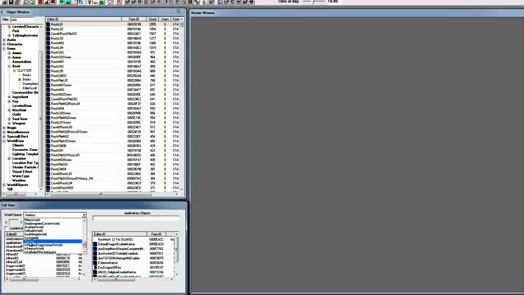They can be anything from the exterior of the world, which is Tamriel, to, say, a cave interior, which is technically an exterior. That's used for a lot of different things, and also some of the other, more isolated sections of the game. A lot of people use a different world space for various reasons. It gives them a lot more freedom than just using an interior or building within Tamriel.